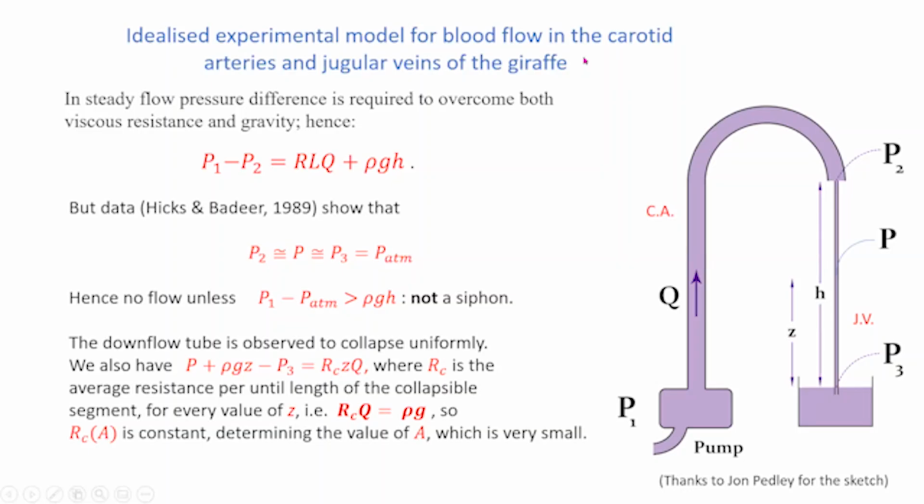But now let's consider the microcirculation, the venous side. And this is a sketch of an idealized experiment. It's an experiment that has been done, but it's supposed to model the carotid arteries going up to the head, and it models them as rigid tubes. They're not rigid, but they're distended because the arterial pressure remains quite high, even in the head. And then it comes out of the skull and into the veins, which are not rigid, and also their pressure is not.